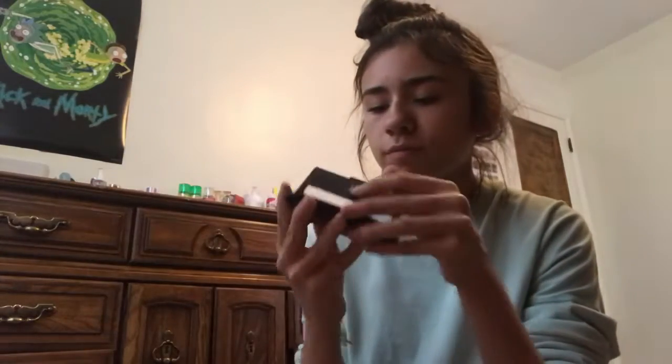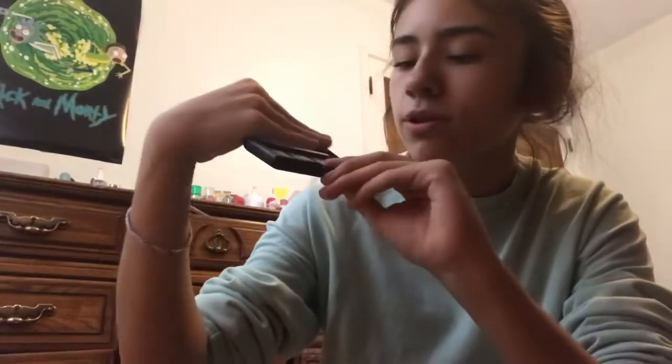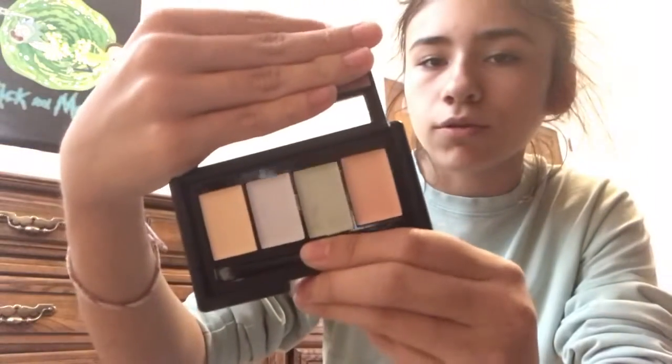Next, I'll just show this — it's an Elf thing. It has all these things and I only use the green one. The green one is like a color corrector. I put it on top of my zits and red spots so that it'll all look nice and won't just be red in place. But it works, so shout out to Elf's color corrector. They're doing too good for the game.